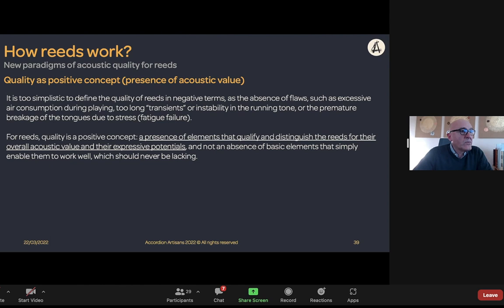This is negative quality. Quality for me is something completely different. That is a presence of elements that qualify and distinguish the reeds for their overall acoustic value and their expressive potentials, and not an absence of basic elements that simply enable them to work well, which should never be lacking, of course. Next, please.